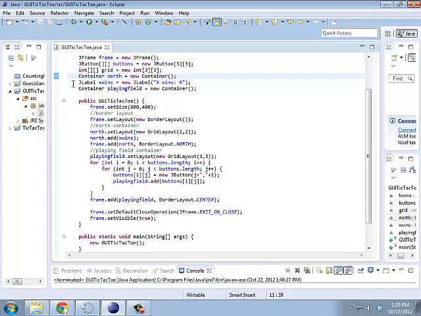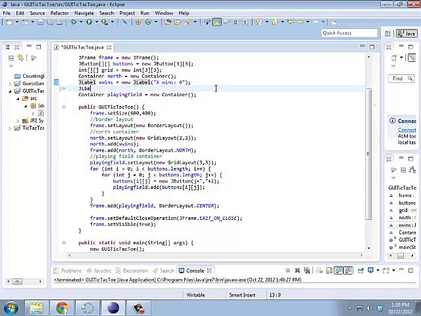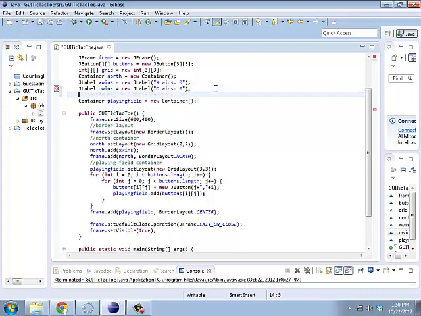All right, I'm going to finish setting this up, so I'm going to put in another J label, O wins. It's a new J label. O wins is going to start at 0. I think I'm going to put in another J button, which is going to be change name.